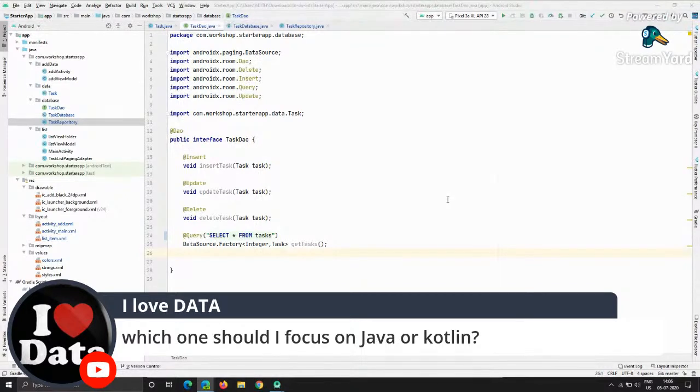But I would say you can start off with Java because many of the current apps are still built on Java, and it is mostly the newer apps that are built on Kotlin, and very few are migrating towards Kotlin as of now. So I feel at least until the basic part, that is Room database and some other basic concepts, you can go through in Java, and then for the advanced concepts, you can migrate to Kotlin later on.